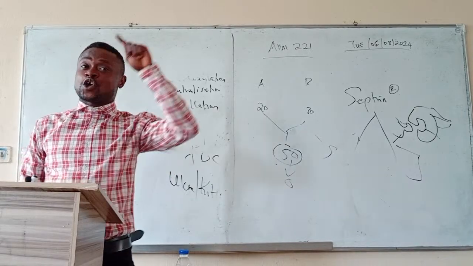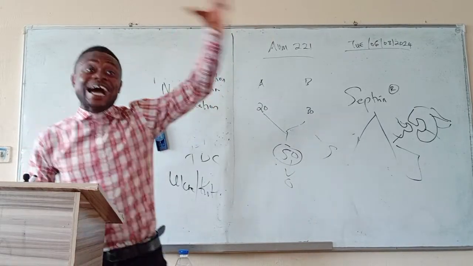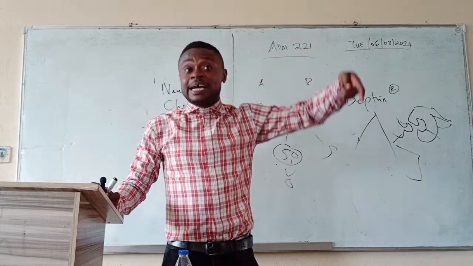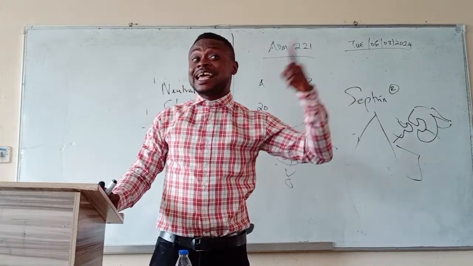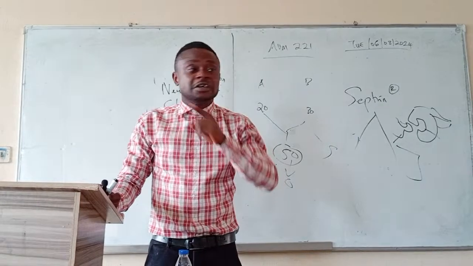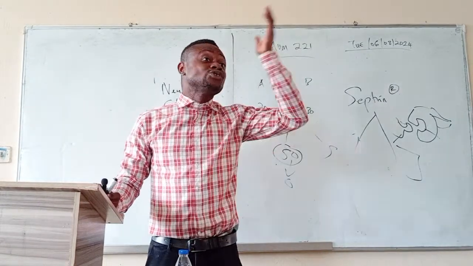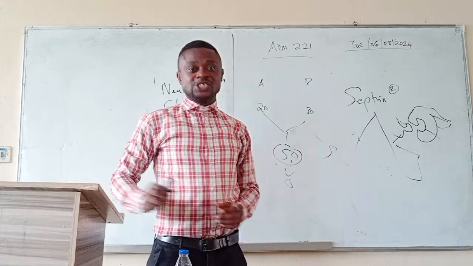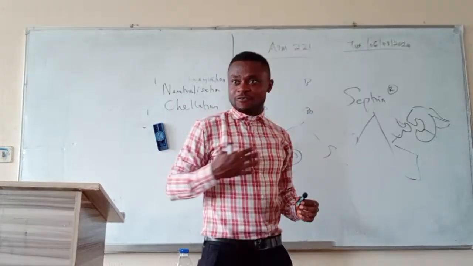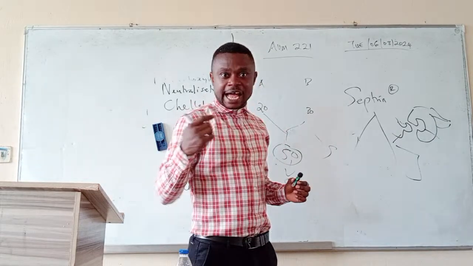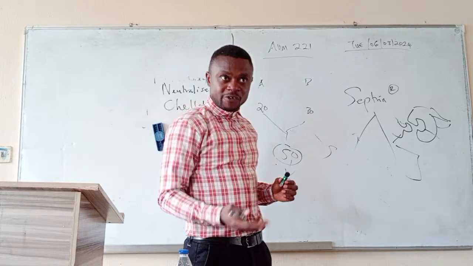Remember that in competitive antagonism, you can overcome the antagonist by increasing the dose of the agonist. But when it comes to non-competitive, if you like, increase the dose of the agonist, nothing will happen because the agonist won't see where to bind. Just like two of us: normally, I am the owner of this phone. I know how to go about this phone, right?